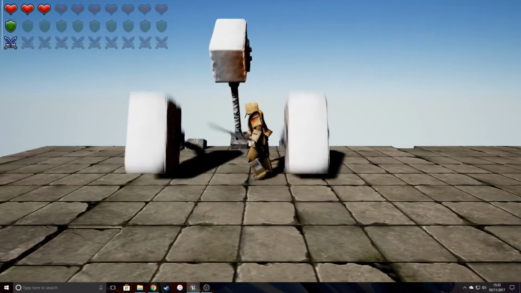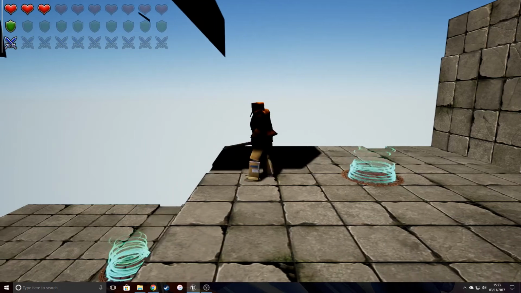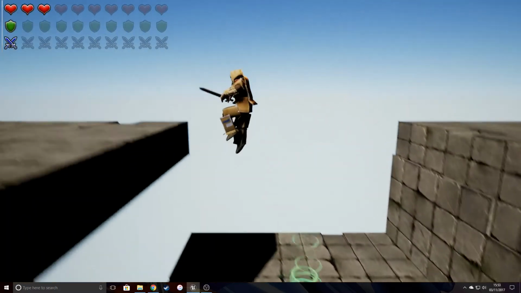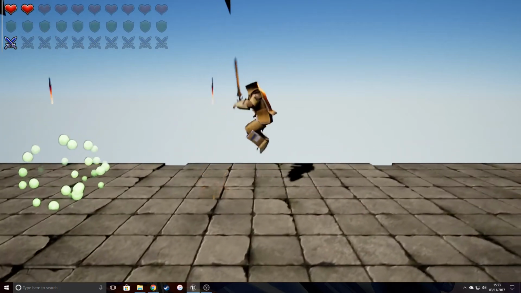So all we need to do now is just go through all these traps and let the player look through all of it. Luckily I know what to do, so at the moment I'll just go to the point where I need to go next, without dying, of course.